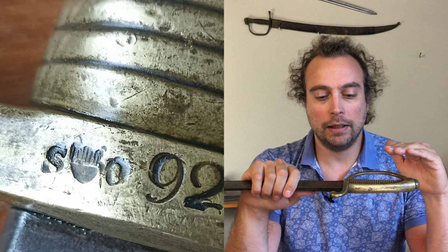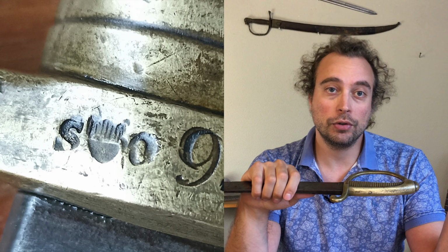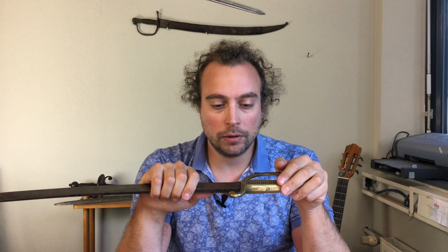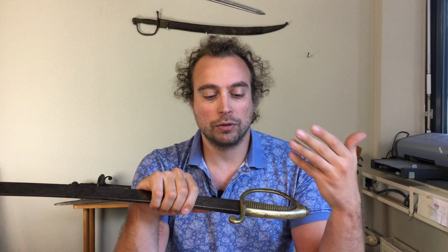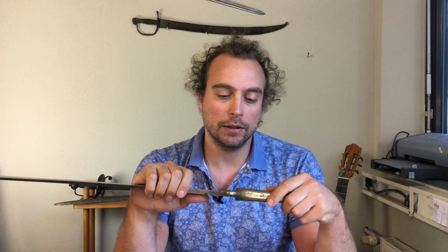And the bottom element has no pattern to it, whereas the top element has a pattern of vertical lines. Now, if you don't know about heraldry or the basic rules that govern it, you may think that this symbol is equal to the others. So if I don't recognize the crest, it gives me as much information as the number or the letters.